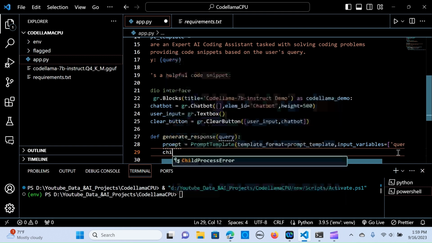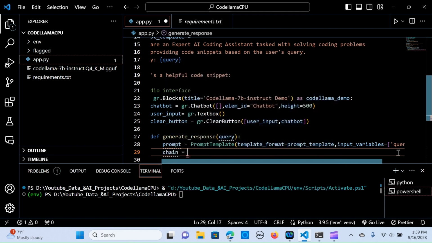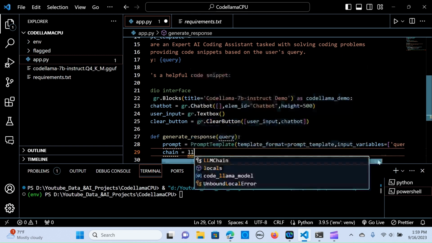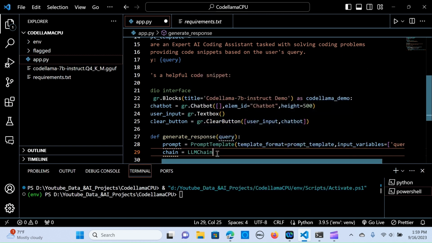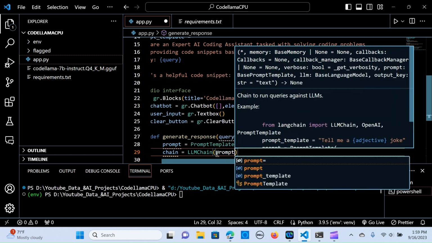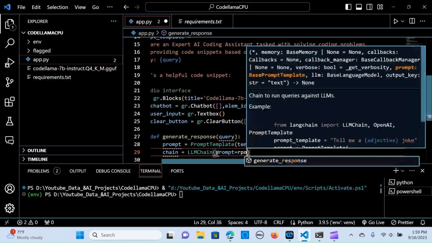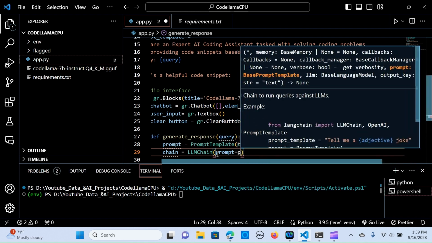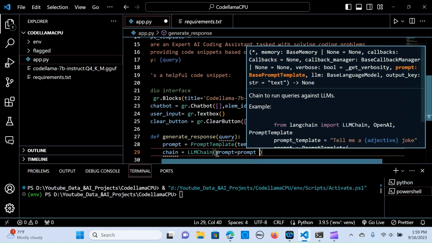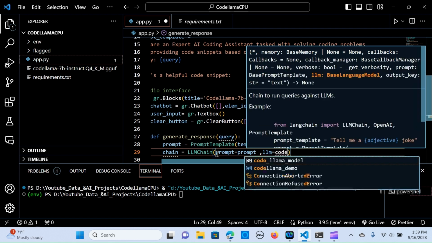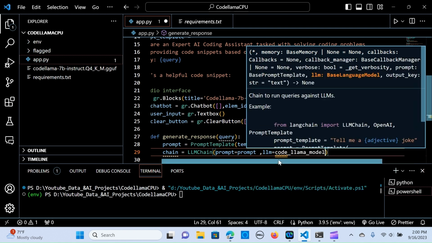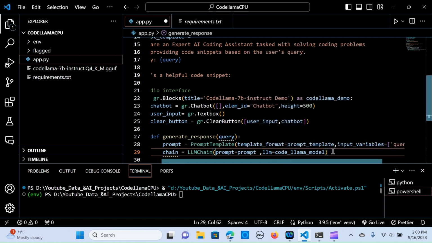Okay, and so let's create a chain. So we are inside the variable, inside the chain. So the LLM chain, we are passing our prompt is equal to the prompt and the LLM is going to be the Code Llama model. Very simple.